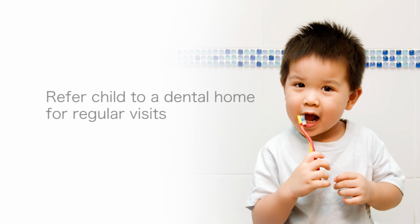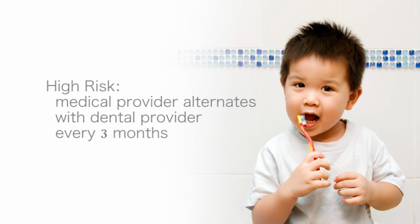The child should be referred to a dental home for regular visits where varnish can be applied at each 6-month visit. If the child is high risk for caries, the medical provider can apply varnish alternating with the dental provider, as these children should receive fluoride varnish every 3 months to prevent caries.